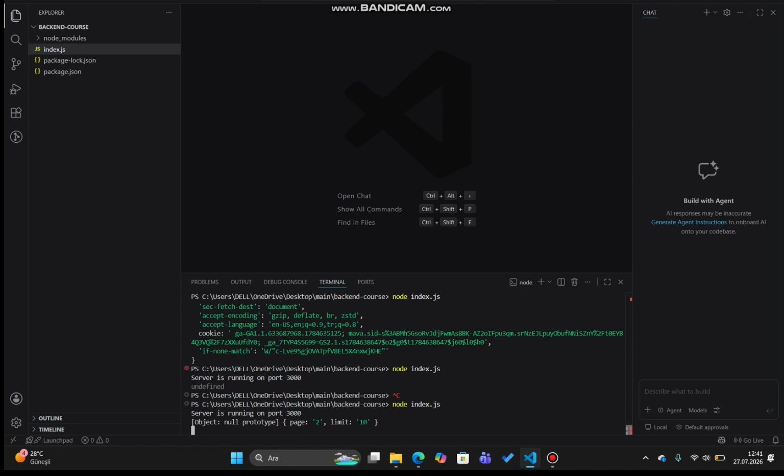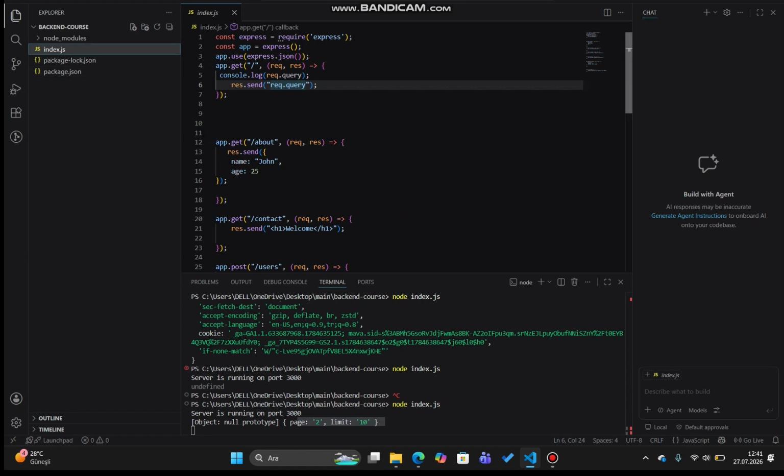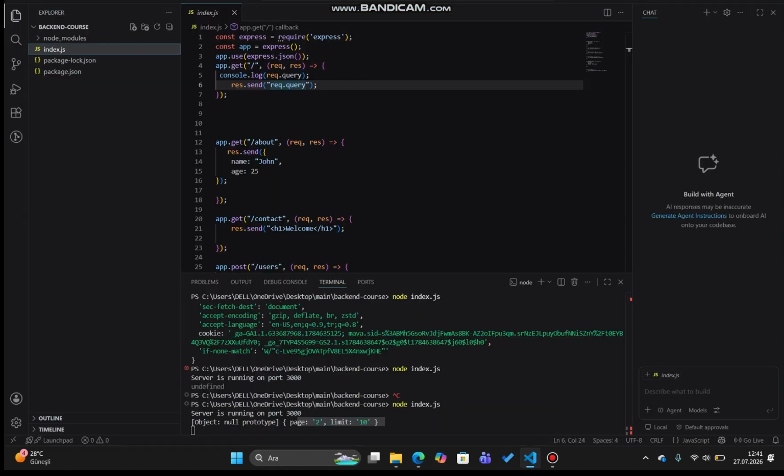In the terminal, it shows the server is running and an object with null prototype, with page 2 and limit 10. He console logged request.query. The query is that in the URL. Okay.